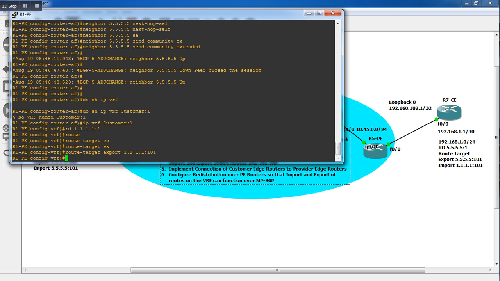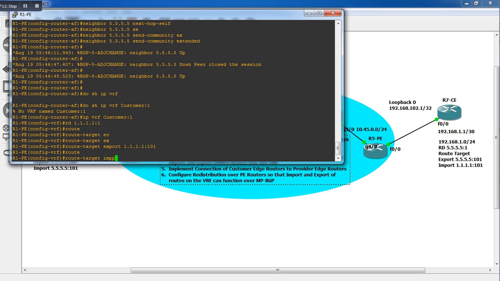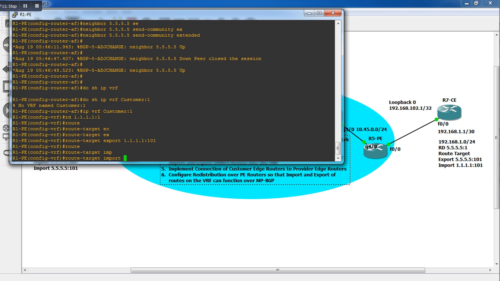That is my preference. You can define anything that you like. Route target import. The ones that we're going to import are the ones that are from 5.5.5.5. I just created it as well.